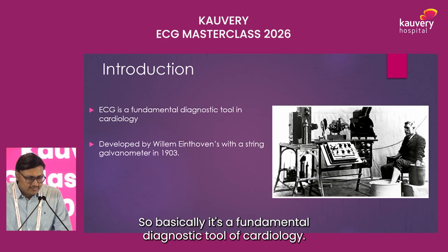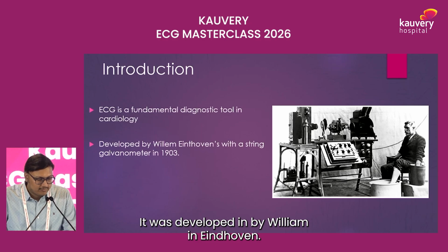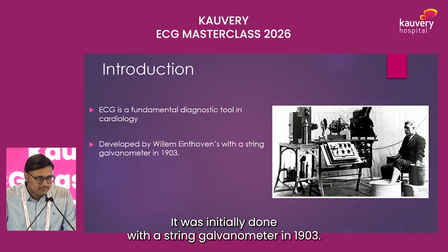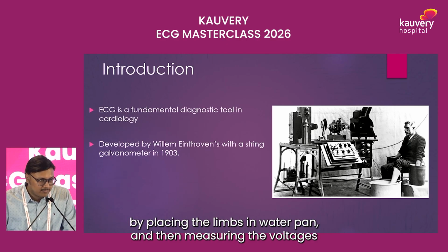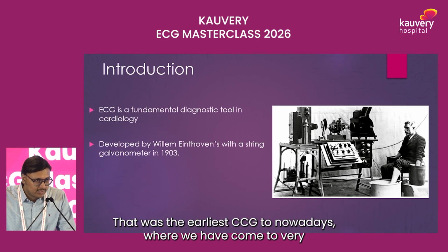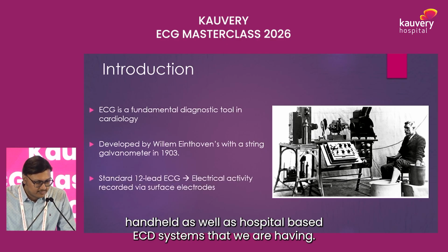ECG is basically a fundamental diagnostic tool of cardiology. It was developed by Willem Einthoven. It was initially done with a string galvanometer in 1903. You can see the machine as it was; it used to check the voltages by placing the limbs in a water can and then measuring the voltages by a galvanometer. That was the earliest ECG, and now we have come to handheld as well as hospital-based ECG systems.